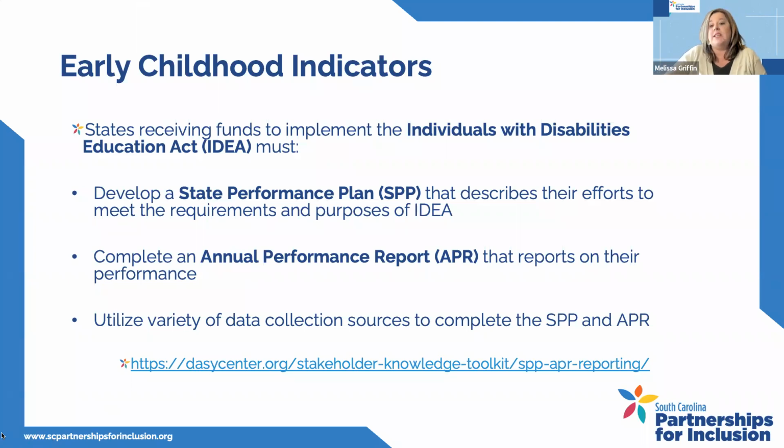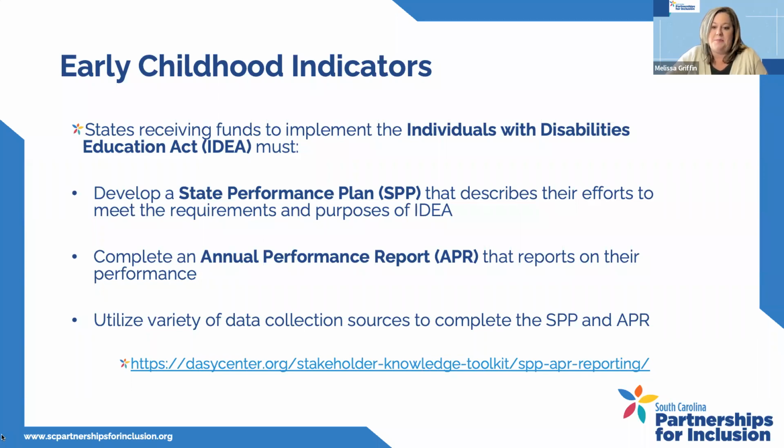So SPP stands for State Performance Plan. It must be completed by each state receiving funds to implement IDEA every 6 years, and it includes a detailed plan of how the state would like to provide these services. The SPP also contains both compliance indicators and performance indicators of success. So compliance indicator targets are set by the Office of Special Education Programs, or OSEP, and performance indicator targets are set by the state.